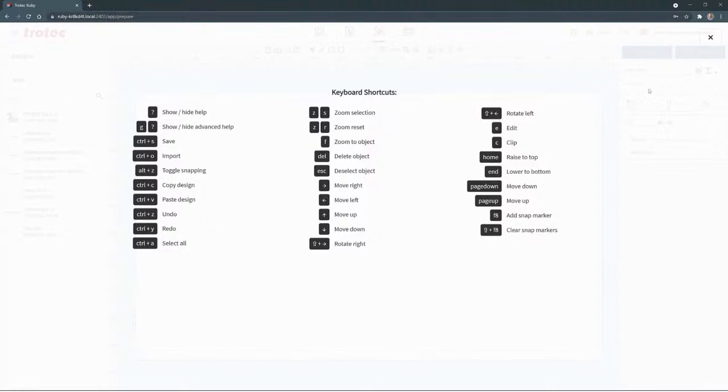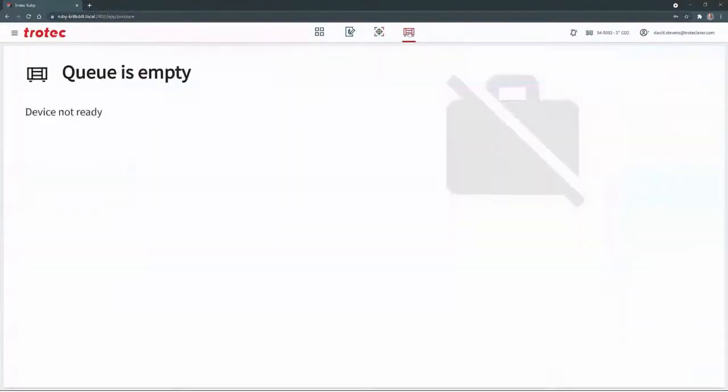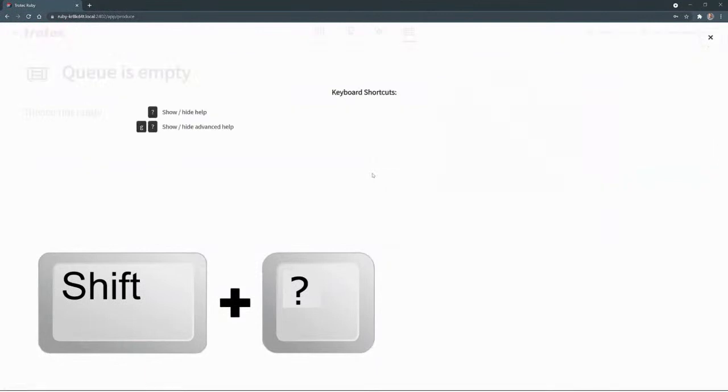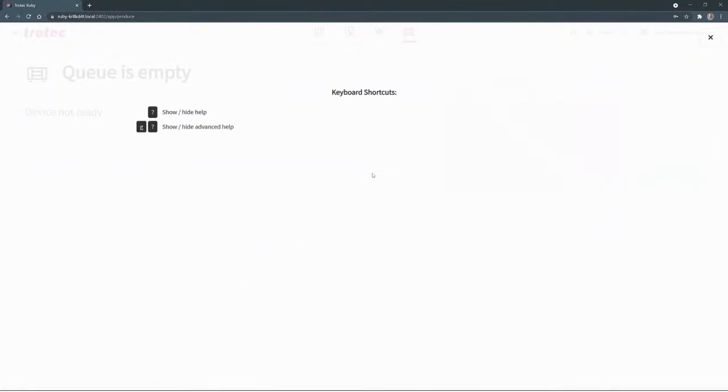If you're not familiar with how to move and how to delete and how to add markers and duplicate and stuff like that, this is how you're going to get to that knowledge. Make sure you understand each of the separate screens has the ability to show you what those shortcuts are. Just remember the question mark for the screen, and then go ahead and click it. Depending on the keyboard, you may have to hit shift question mark. I know on European keyboards you don't have to do that, but on American ones, you have to hold the shift key.